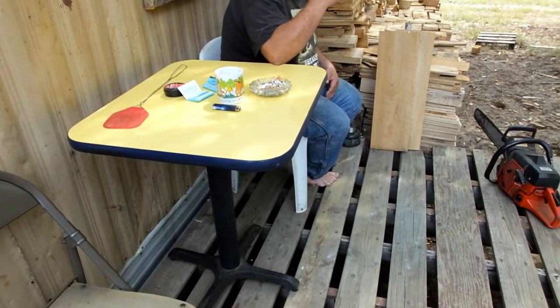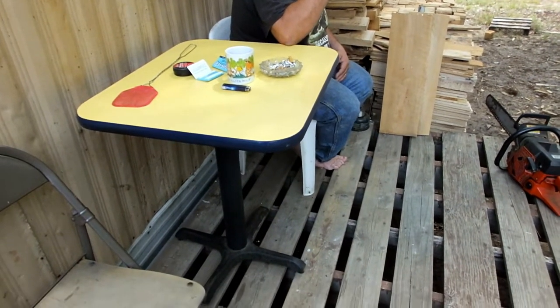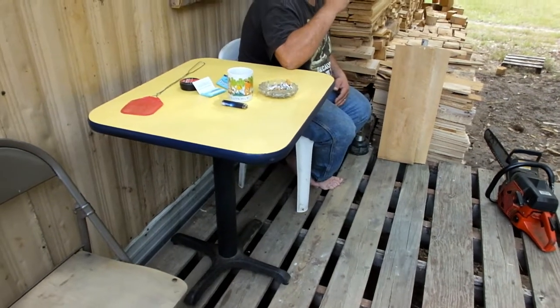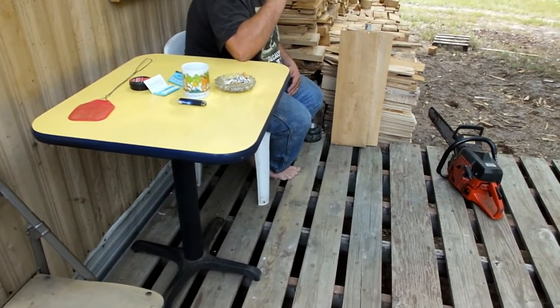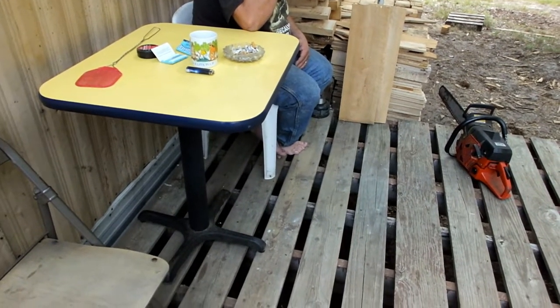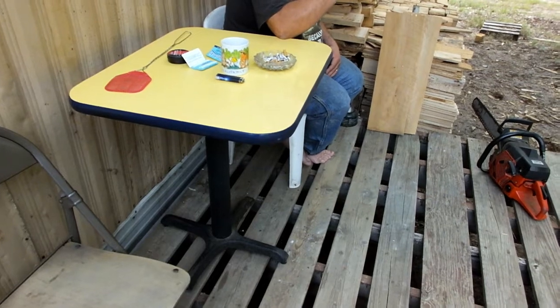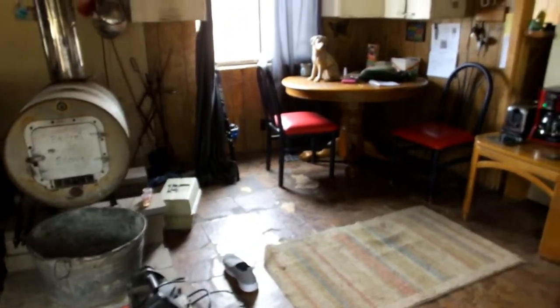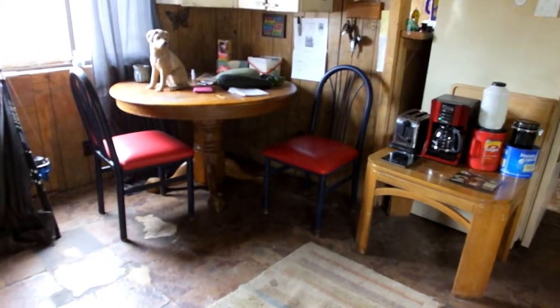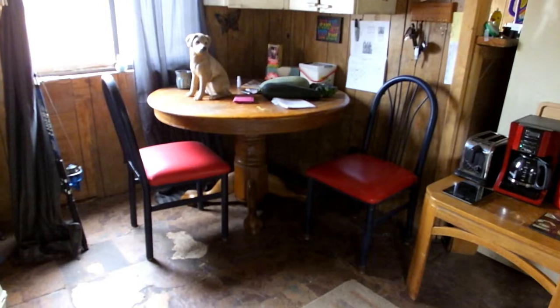Yes, it's a McDonald's table. The story behind that is, when I used to work at McDonald's, the owner remodeled the whole lobby and got all new tables and chairs. There were extra tables and chairs, and she told all us employees to take them home with us, or she was going to throw them in the garbage. So I got a table and 2 chairs. The 2 chairs are in here at the kitchen table. So, might as well not let people throw furniture in the garbage.